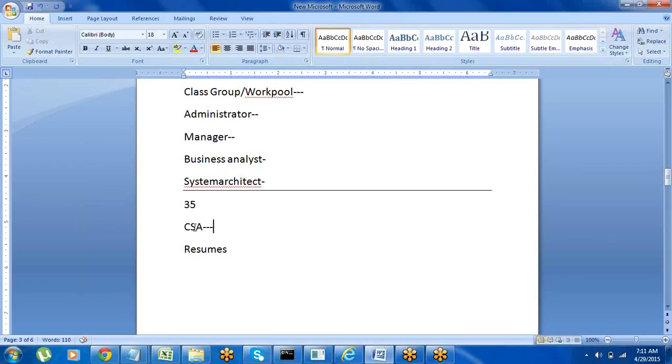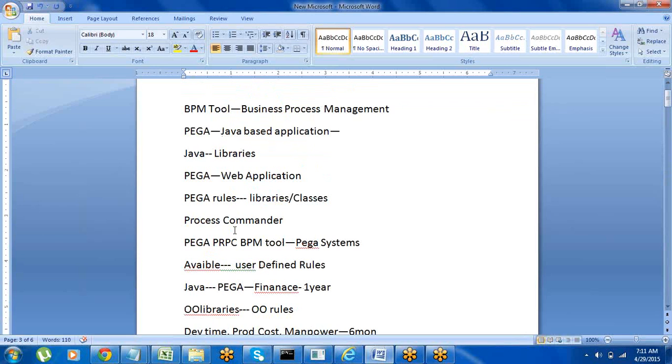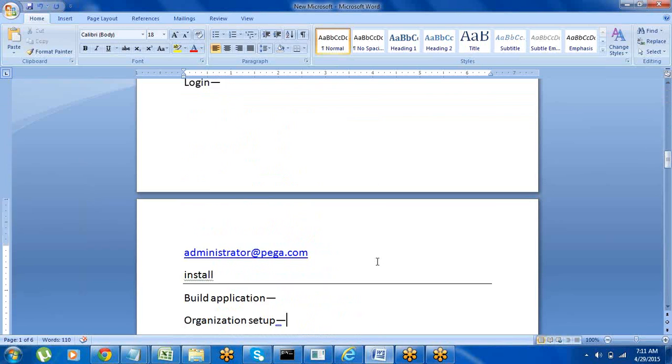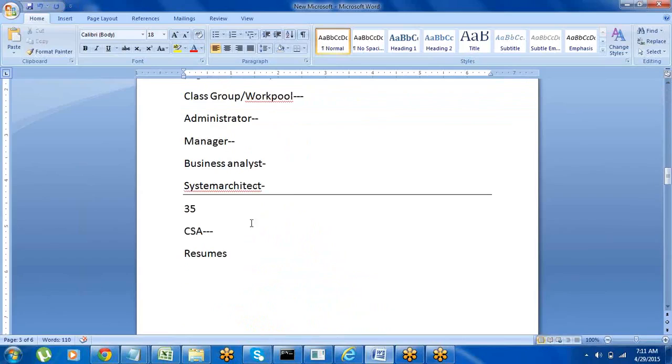The code of the certification is CSA, Certified System Architect. Pega is PRPC, so we can call it the Pega PRPC BPM tool. PRPC is just a code. CSA is the exam code actually.